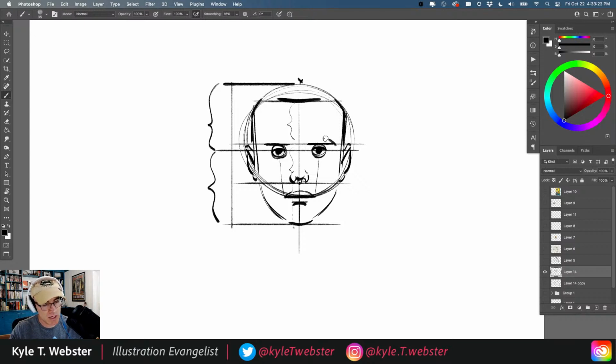Okay, so get those eyebrows just up and over that brow ridge, and they break right where the side plane of the head turns from the side plane to the front plane. Right, here's our front plane. Okay. This is basically all side plane right here. Side plane. Right? Side plane.